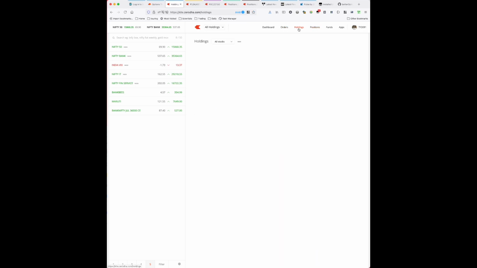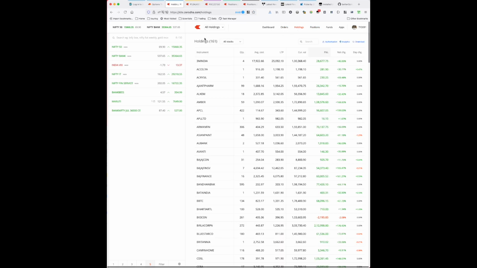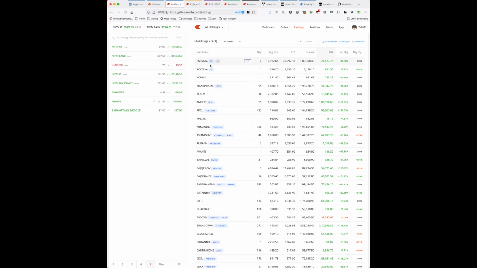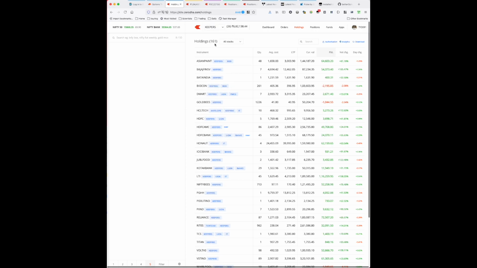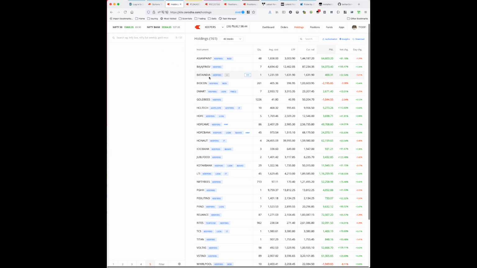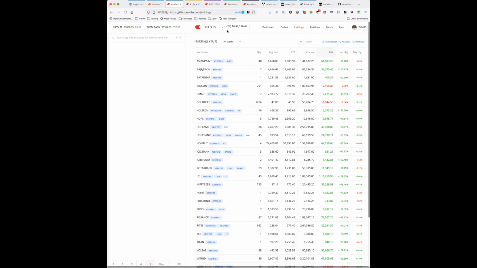We have something similar on holding section, but here we have only tags, and tags are also shown as filters here. So I see I have so many tags, so I filter on keepers. If you see on my left, I have 26. I filtered 26 stocks, and none of those 26 stocks are in my watch list, so watch list becomes empty.